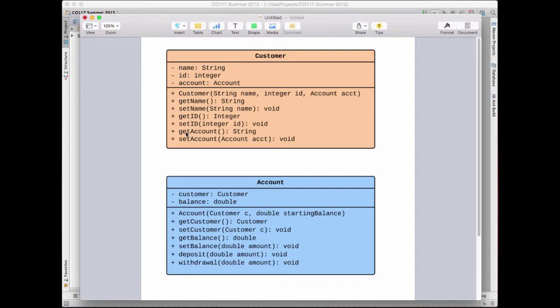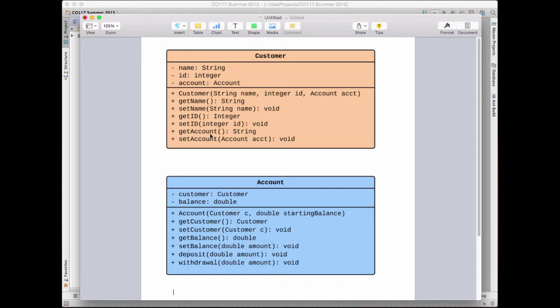Now the stuff below that line in this section would represent all of the methods or procedures, the activities or actions that this class is capable of doing once it becomes an object. So for instance, a customer, you could ask a customer for its name, and it returns back a string. You can set the customer's name by passing a string to it. It doesn't return anything back. It just does what you tell it to do. You can ask for the customer ID. It will give you back an integer. You can set the ID by passing one in, and it gives you back nothing. It just does what you tell it.